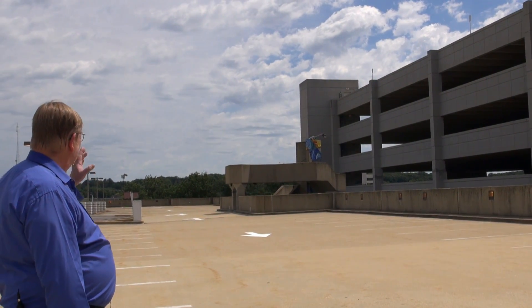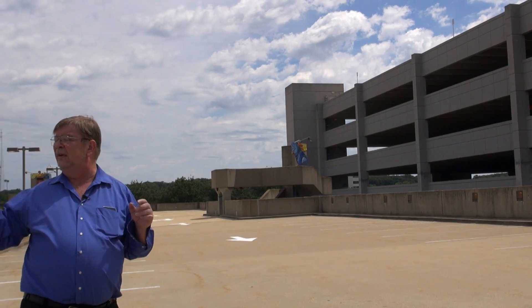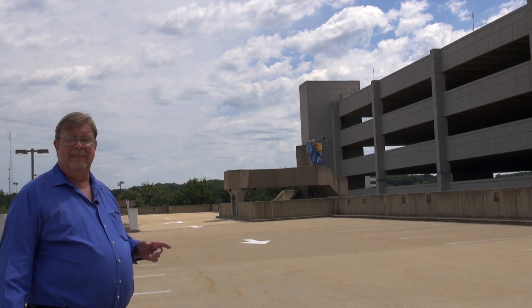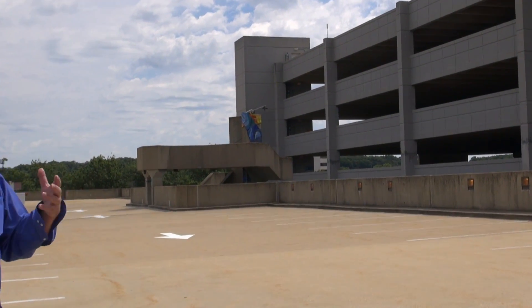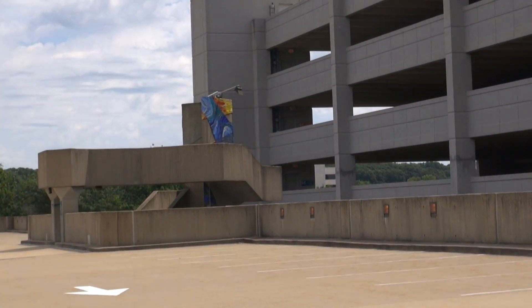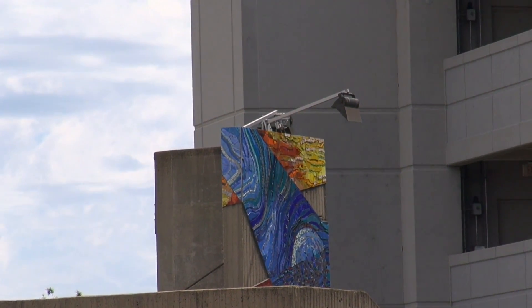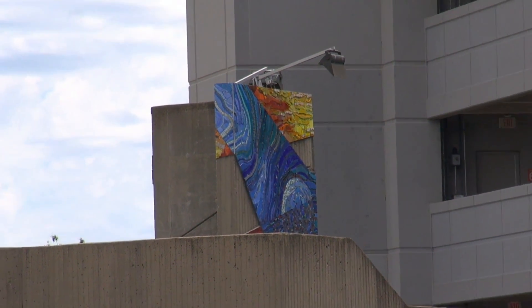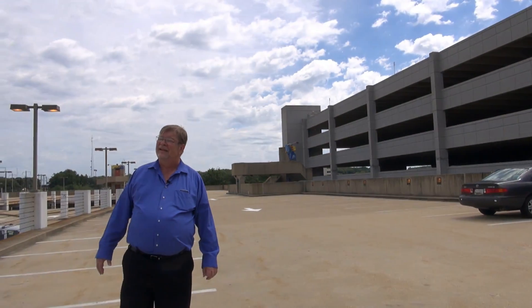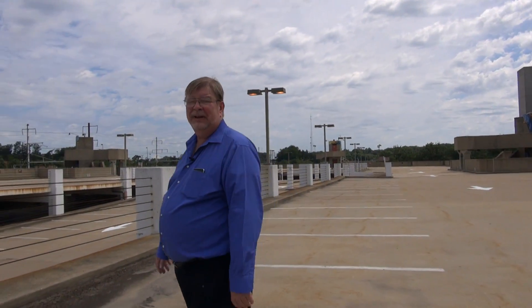Finally, here this one is just a stairwell — I don't believe there's any elevator at this particular position. There are two elevators and two additional stairways, all decorated with this whole thing. Collectively from a distance you get to see all of these from the platform. I don't know if they tie together all that well at that distance, but I think that was probably part of the intent.